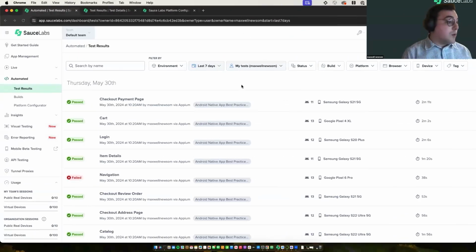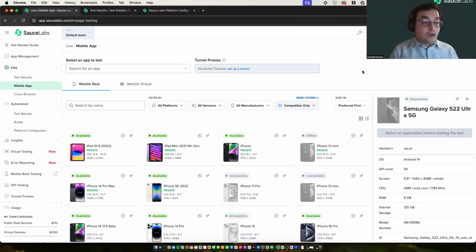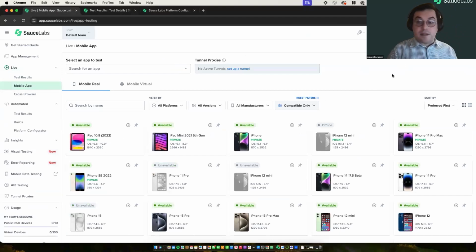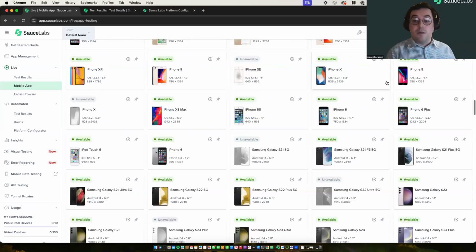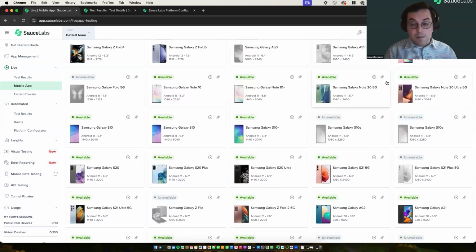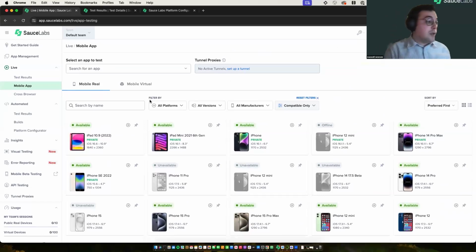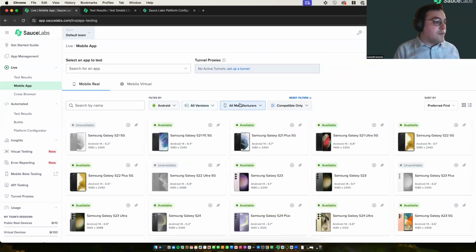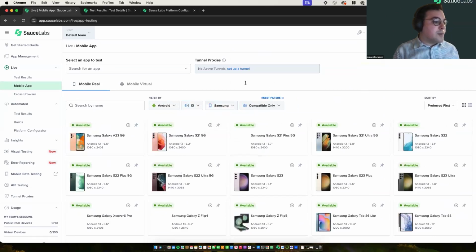When we jump over into the Sauce Labs dashboard, we can get a look at how myriad the device set actually is, including all the device types that I expect my customers to use. If we think back to my position as a QA engineer, in our last release there was a bug on Samsung devices running the previous version of Android. So I can really easily filter these down to exactly what I'm looking for. Previous version of Android, and let's scroll down to only show Samsung devices.